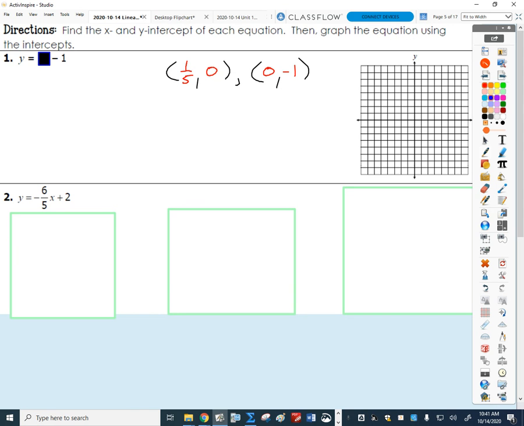Let's go by, instead of going by ones, because that's going to be really tiny, let's go by 1/5 on our graph. So this is going to be 1, 2, 3, 4, 5. So that's 1. This is 1, 2, 3, 4, 5. That's 1. You get my point? This is 1, 2, 3, 4, 5. That's -1. 1, 2, 3, 4, 5. That's -1. So we get a point at 1/5, 0. So I get a point there. And I get a point at 0, -1, which is right there. And I just connect and extend, right?